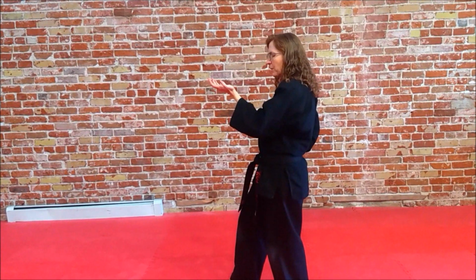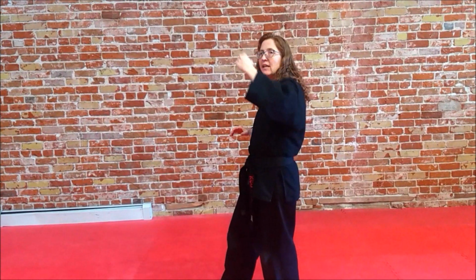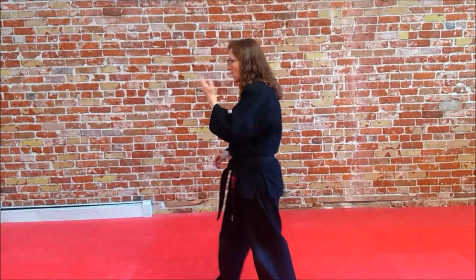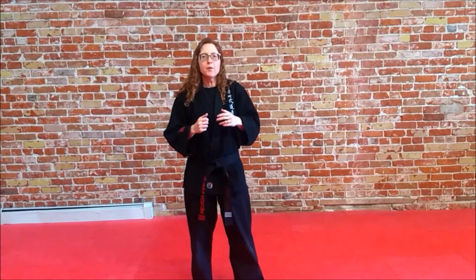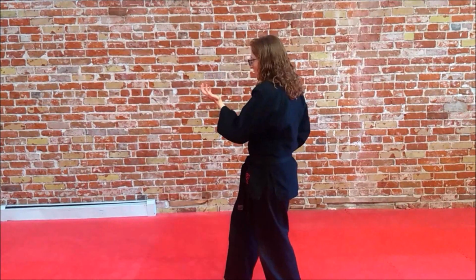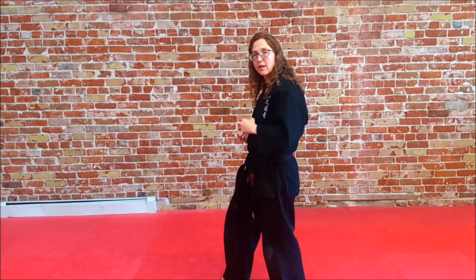So the attack's coming here. You're still going to do that cross parry. Then check the elbow down and hit. So cross parry, check that elbow down, hit. If you add some hip rotations to this, it'll feel a lot better. Cross parry, check the elbow, strike.